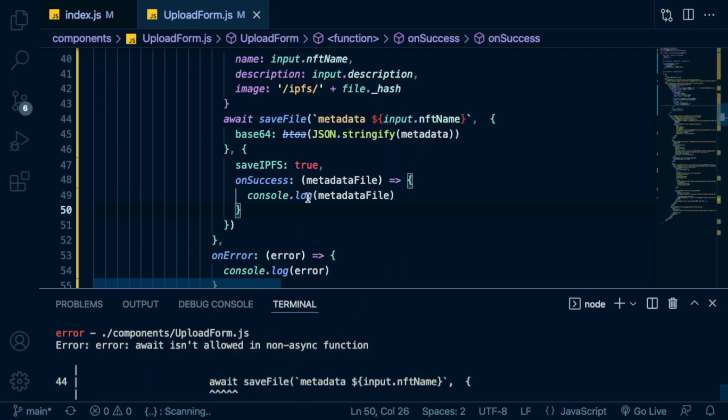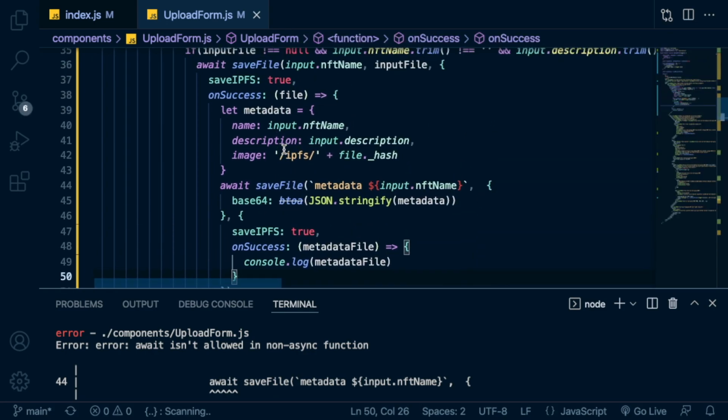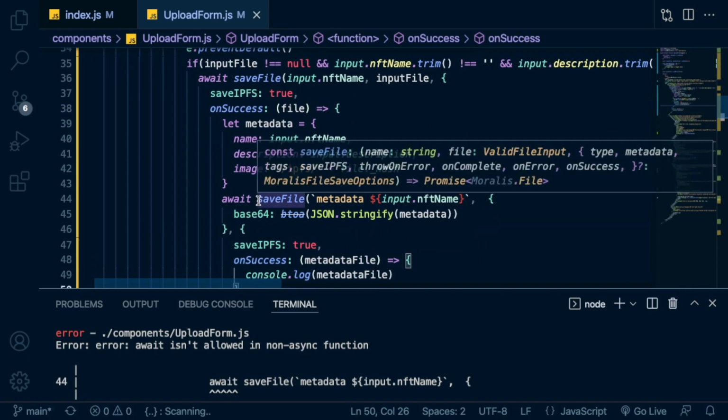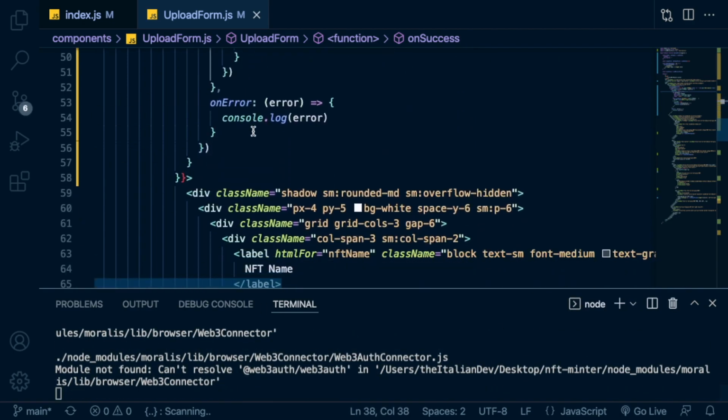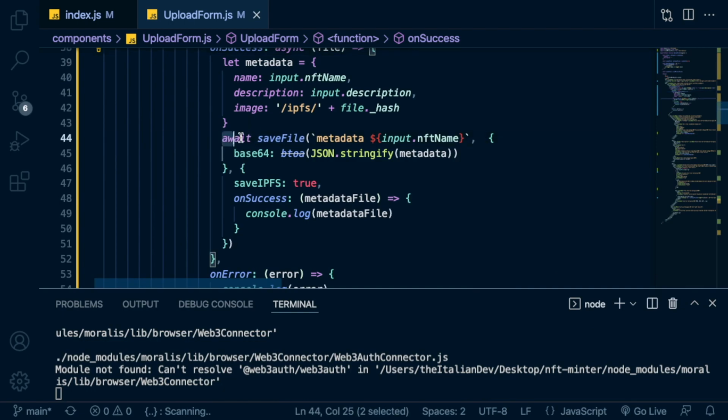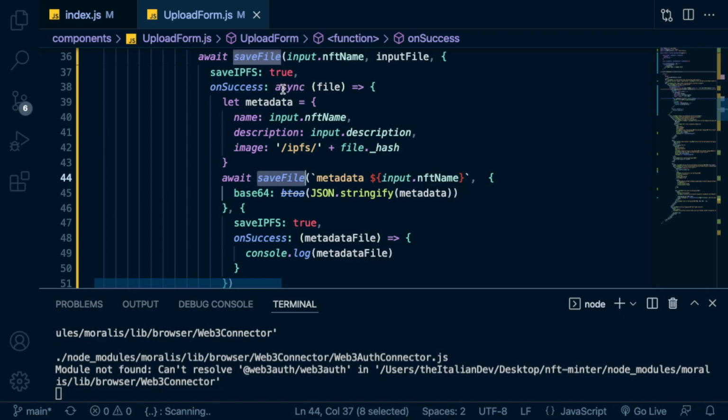do I have an error? Yes, because again this callback function, onSuccess, now is asynchronous, because we are calling inside an asynchronous function again, saveFile.